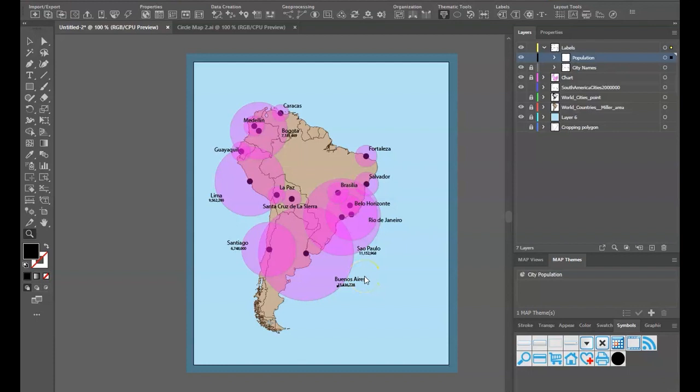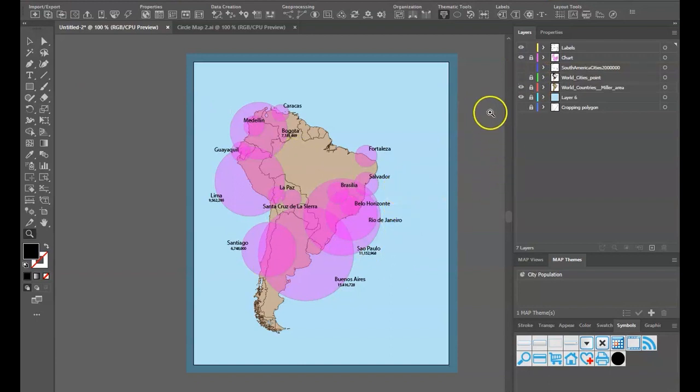Now it's time to do some of that basic cartographic design that we've talked about before. And I am definitely not going to do all of it now, because I think you know by now that that's sort of the fussy part of this whole process. But what I can do first is clean things up just a little bit, make sure that things like layers are collapsed and things are turned off. I think that I might be done right now looking at the South American cities, so I can turn those off and see what the circles are going to look like on their own. But I'm going to make sure I lock that layer just in case I make some mistake and do something with it.